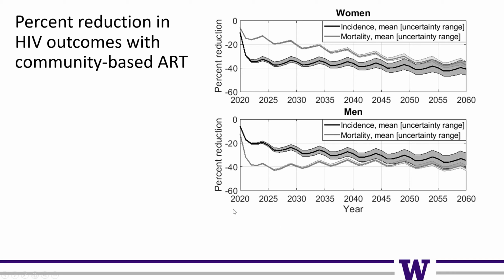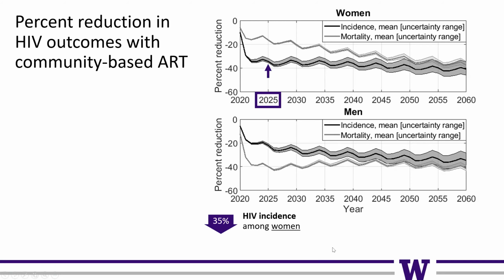Reduction in HIV incidence is shown for each gender in black, and reduction in HIV mortality is shown in the gray lines. The shaded region represents the range of estimates using the 25 best fitting model parameter sets. So we spoke before about using things like tornado diagrams or different kinds of plots to represent uncertainty or sensitivity in your cost effectiveness analysis, but this is a way to capture uncertainty in the actual model predictions.